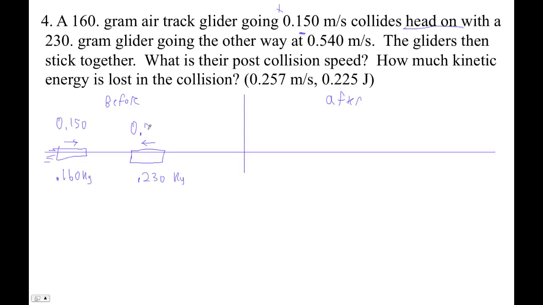at 0.540, right? Now to make this to the left, I'm going to put a minus there, a plus there, right? Okay, so this is before. So this guy, let's have him go to the right, this guy go to the left, and then what is their post-collision speed? Okay, so here they are stuck together.